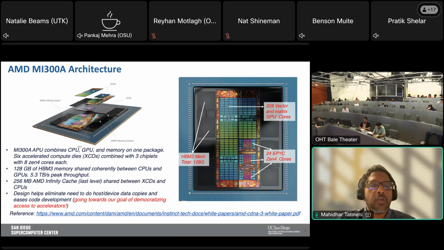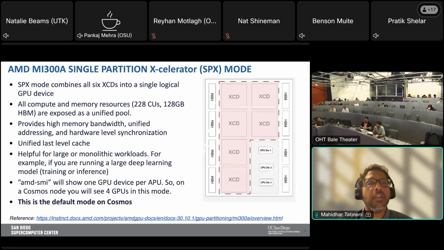Then there is 128 gig of HBM3 memory that's coherently shared between the CPUs and GPUs. The CPUs on this chip are essentially 24 Zen 4 EPYC cores. There is a 256 megabyte AMD Infinity Cache that is shared between the XCDs and the CPUs. We are hoping the design will eliminate the need for host-device data copies and ease code development as a result.